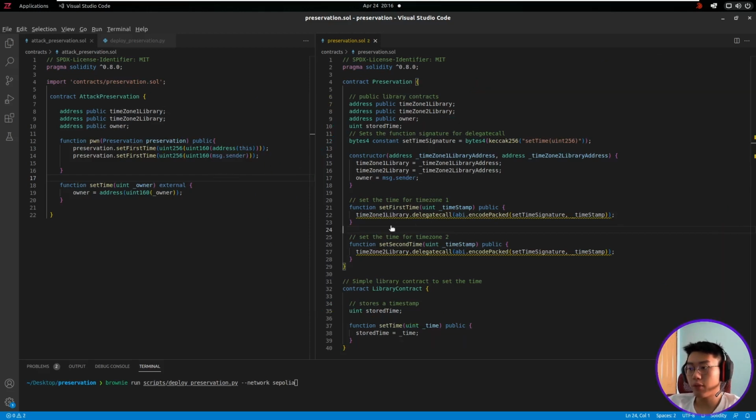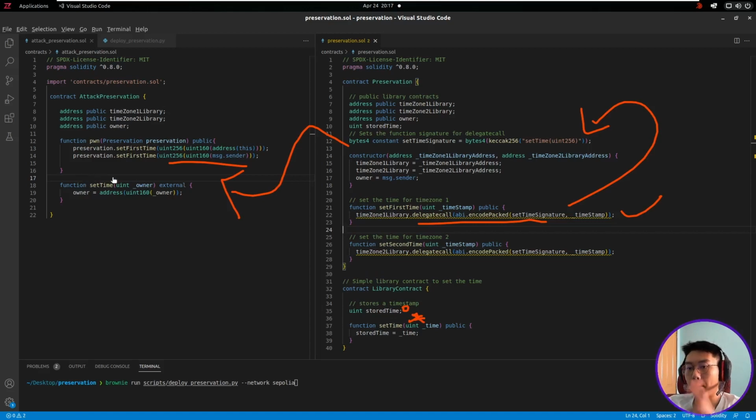So that's the first time when we call the particular function, and since there are no more slots, there's only slot 0. When we call this particular function again, we pass in the address of this particular contract, which means that it is our smart contract, the hacker address. What this does is that it will perform a delegate call which calls this particular ABI signature. This function signature is actually calling this particular attack contract, and since there isn't one, we can create our own malicious function which actually sets the owner to us.